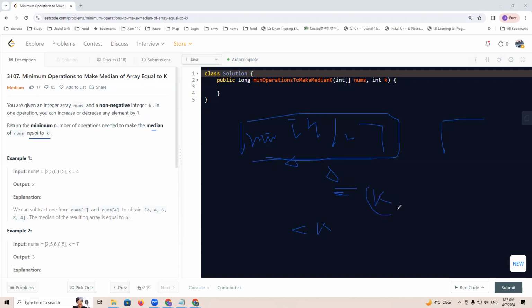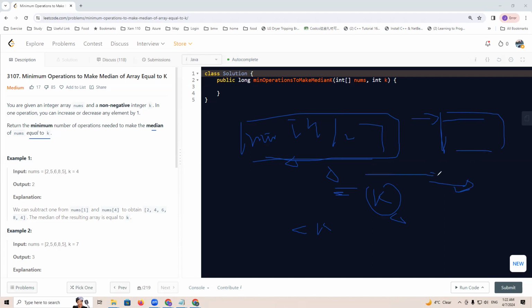Add this number to k, and also for the numbers after it, if they are also smaller than k, we also add them to k.